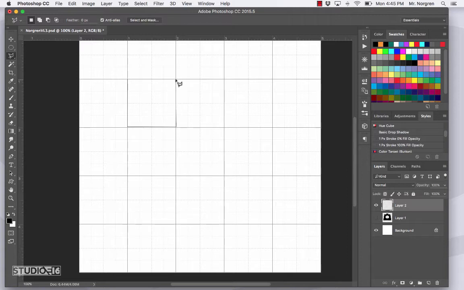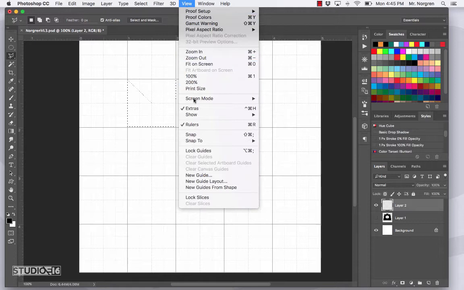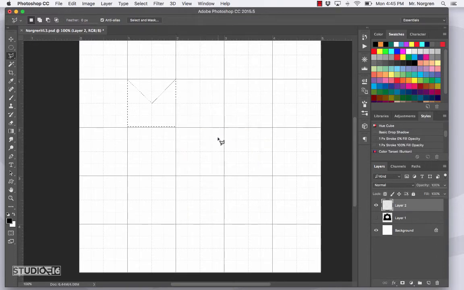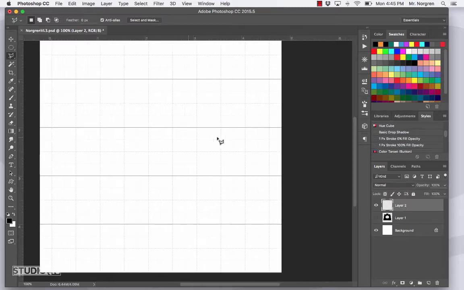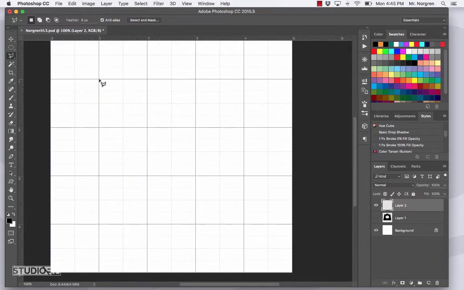Another thing you could do is turn on snapping to make sure that it snaps to these guidelines, which is helpful too. That is up here under the View menu, and go to Snap. So let's go ahead and try that a third time. Practice is perfect. So come over here, see if the snapping works a little bit better.